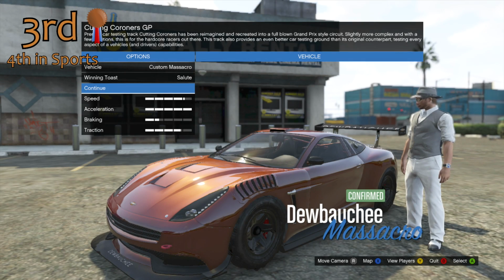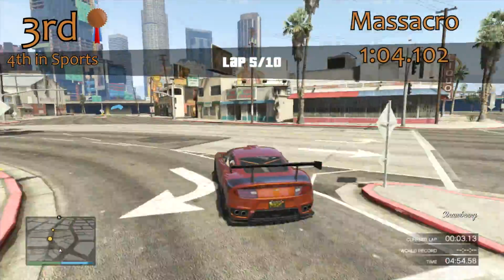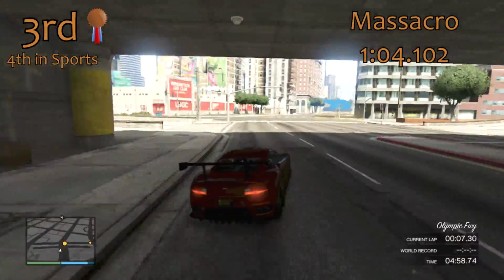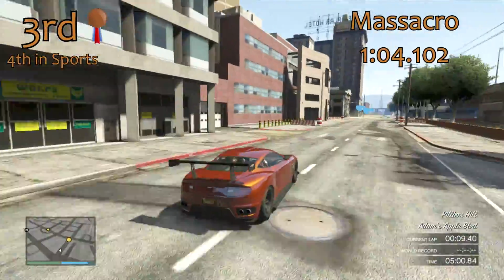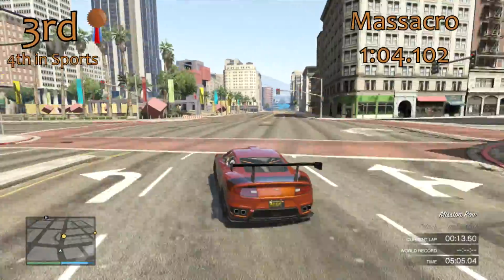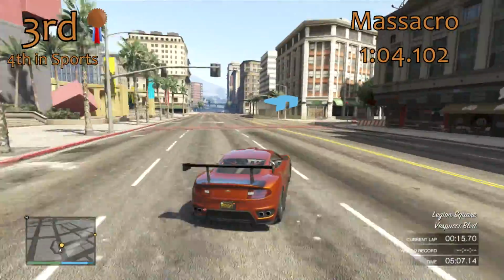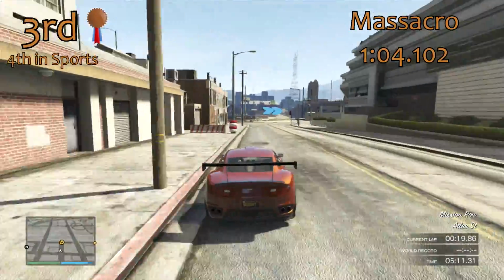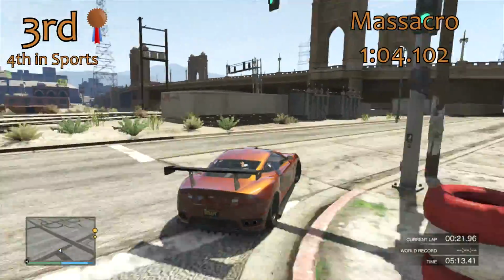In 3rd place is the Massacro, just ahead of the Fautza in the sports class and in the rear wheel drive class, with a 1 minute 4.1. It's pretty much exactly the same lap time as what we saw from the Fautza. All of these, from 5th all the way to 2nd, are pretty much inseparable, and it's going to be determined on driver preference which one you have in any given race.